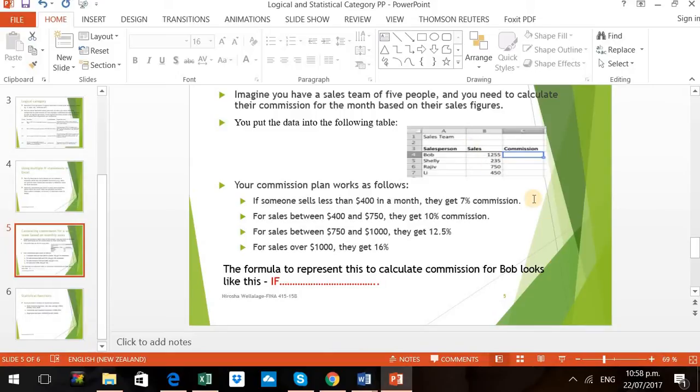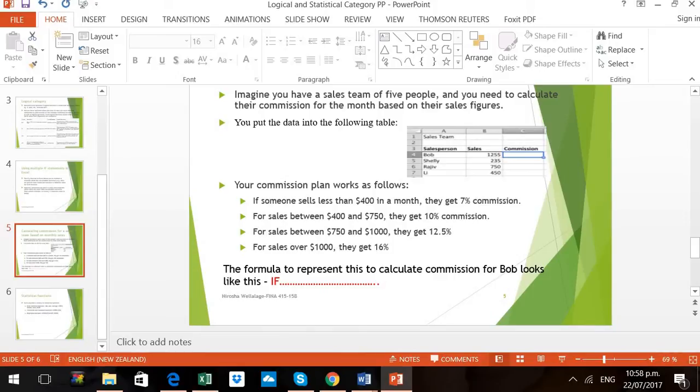But in this example, you have four possible outcomes. So if someone sells less than $400 in a month, they get 7% commission. If sales are between 400 to 750, 10% commission. 750 to 1000, 12.5% commission.